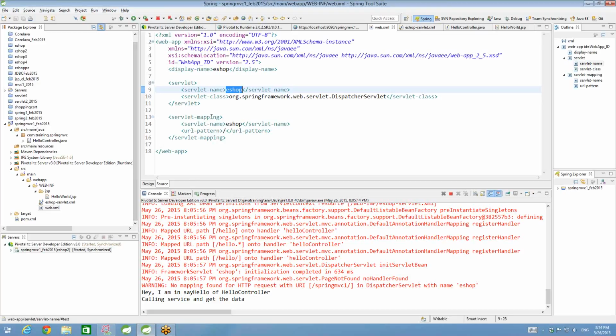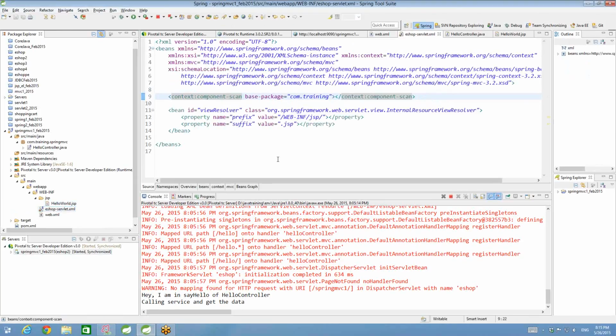By convention, whatever your servlet name is, your servlet name dash servlet.xml is your Spring config XML. Your dispatcher servlet, when it is called for the first time, is going to look for whatever the servlet name is, dash servlet.xml, and it's going to load this whole Spring configuration XML.